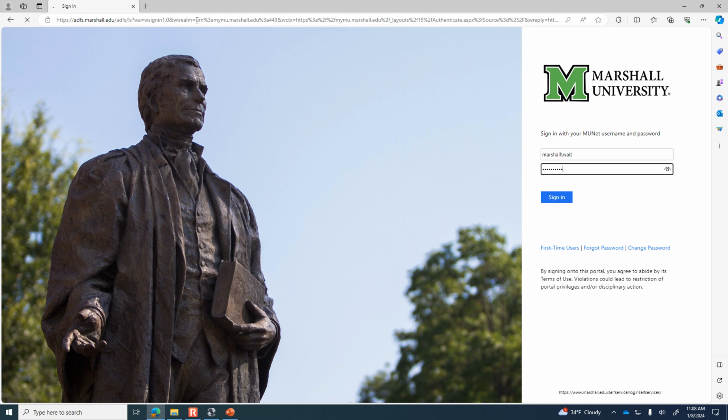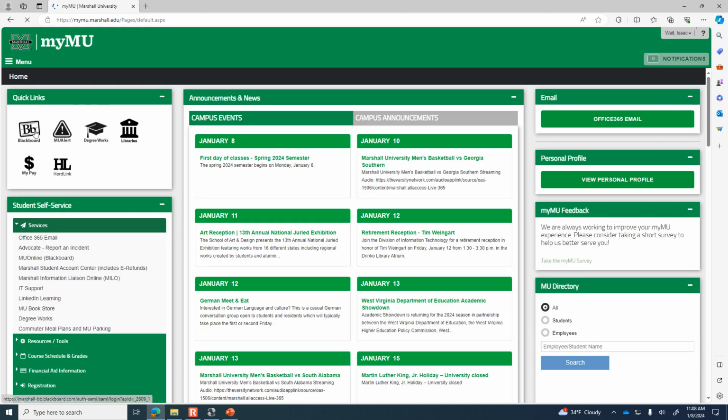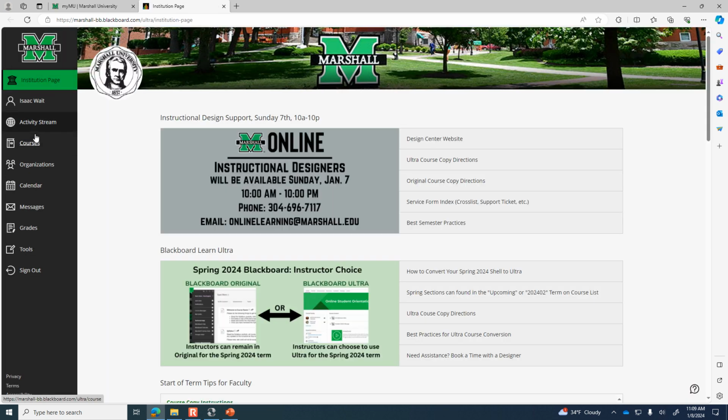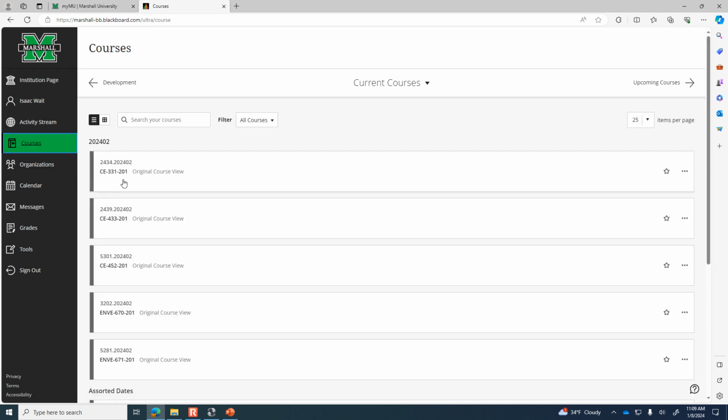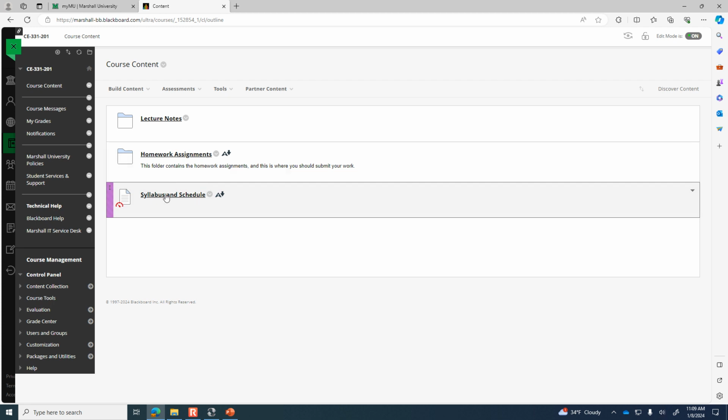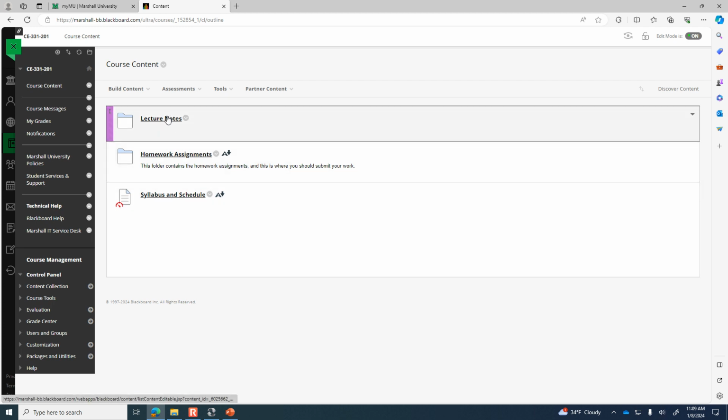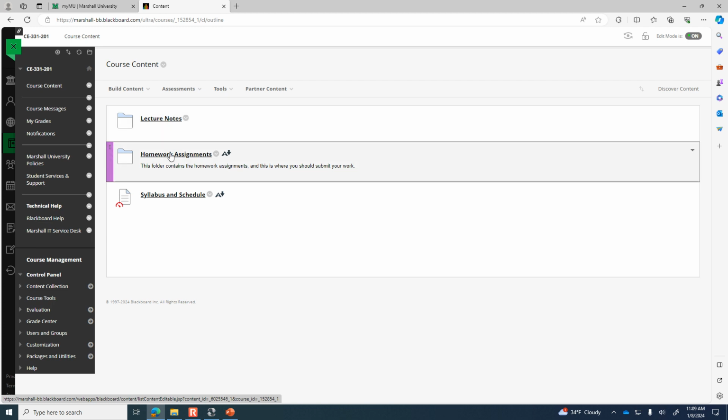I do want to point out that the syllabus is available on Blackboard, and today's notes are posted there. If you like to take notes on top of a PDF, you can do that. But here on the courses page, the syllabus is right at the front and center. There's also where I'm going to put the lecture notes, and the first homework assignment is posted there. It's due Wednesday of next week.